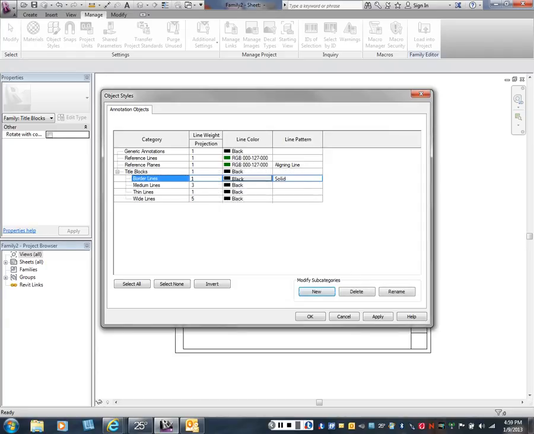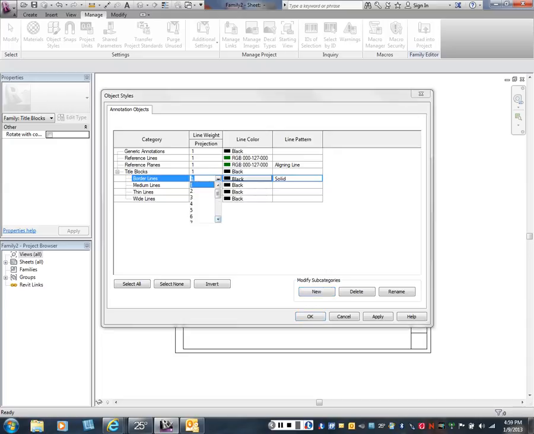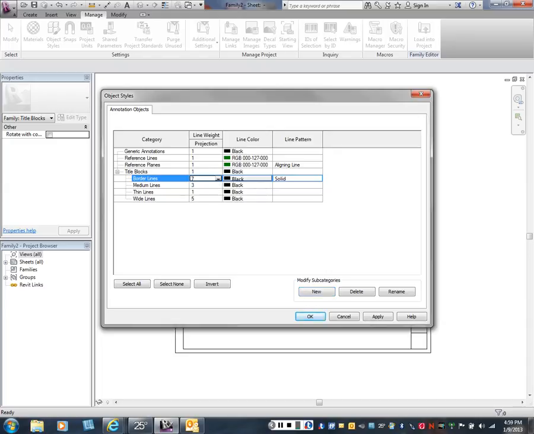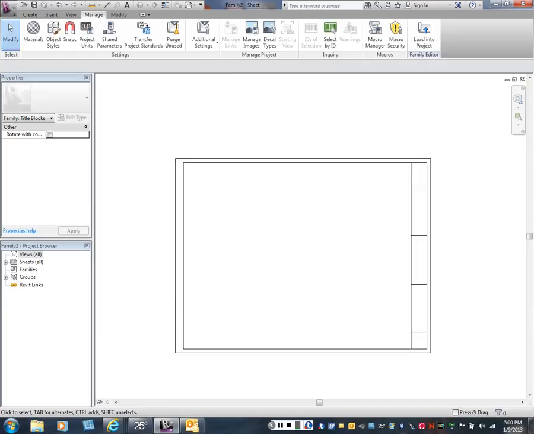Now it puts it in the right category. I'm going to make the thickness of that line maybe about a 7. I want it to be bolder, I want it to be black, and I want it to be solid. So I will say Apply and OK.